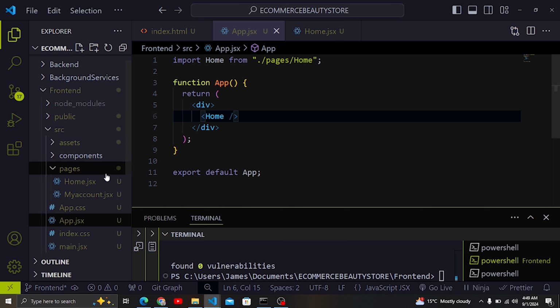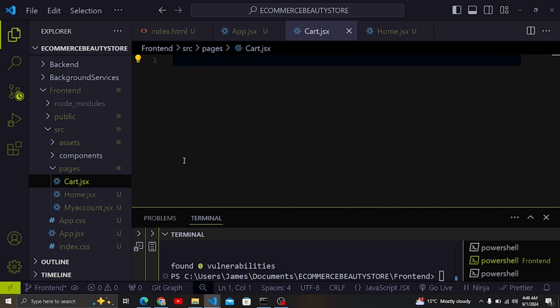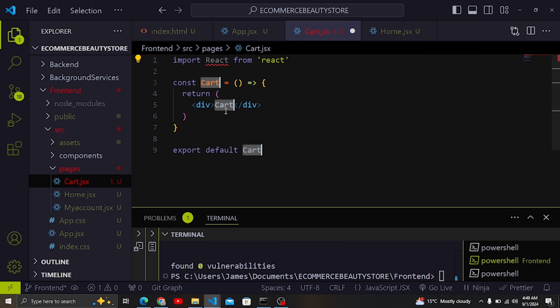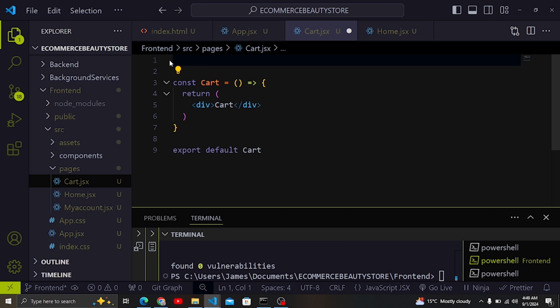And also I'm going to have another page here, and I'm creating multiple pages because I want you to notice something. So I'm going to have a cart.jsx here, and I can just use RFCE, and then just remove that.